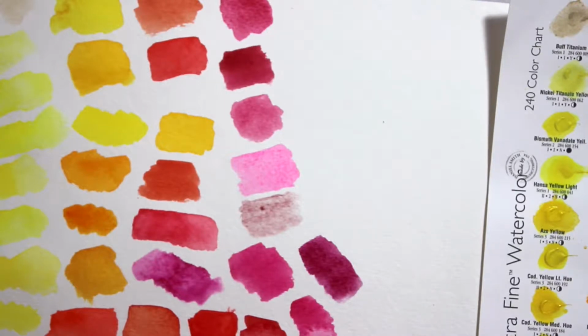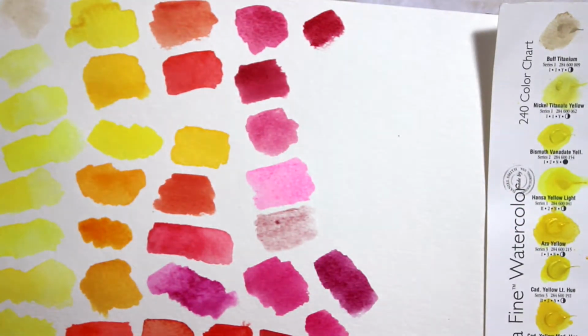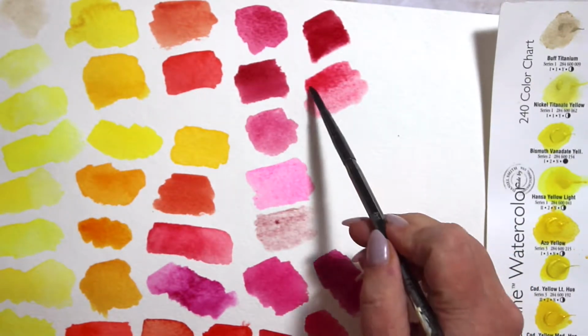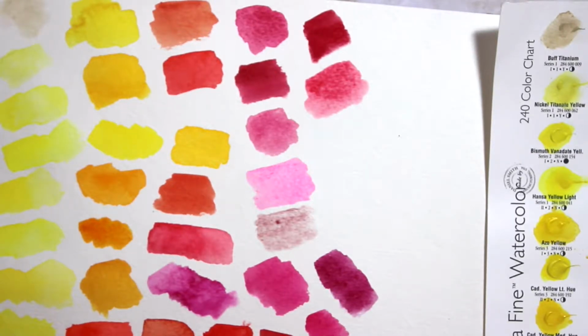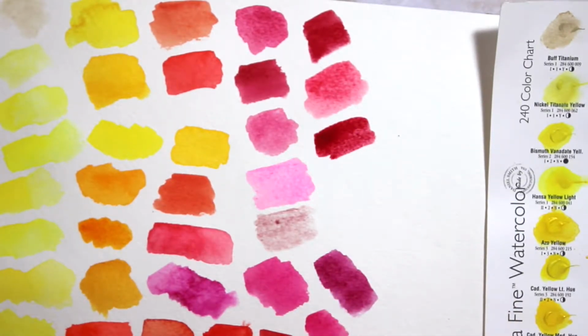And Thagranoid Red, what a fun name that is. Here we go. Oh, that is a nice, almost getting close to a brick color. Next we have Mayan Red, which again, I love the Mayan colors. They have a bit more transparency to them, which is really beautiful. Alizarin Crimson is another really beautiful, almost wine colored, but not. Very lovely red.